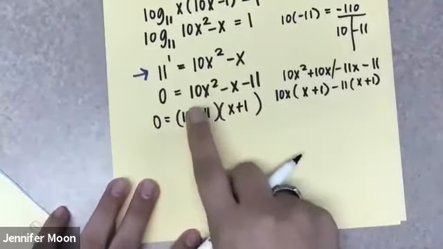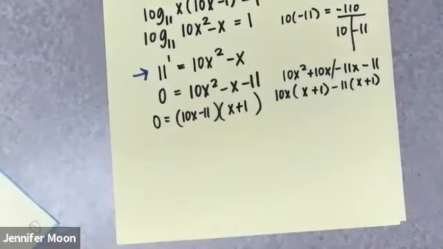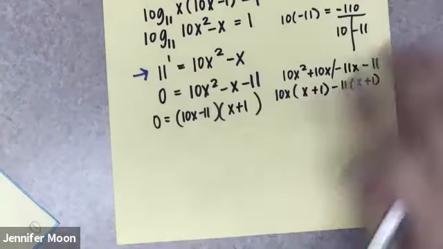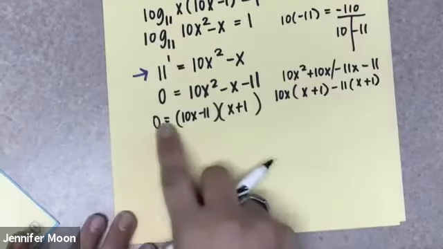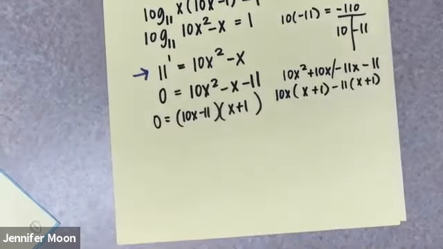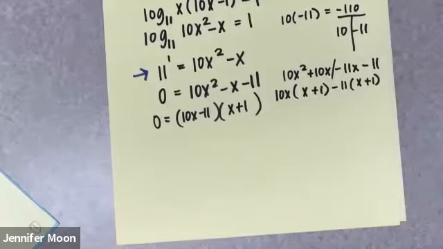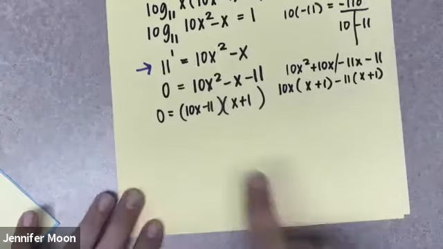You see what I'm saying? I wasn't going to guess that by just using trial and error, not easily at least. And then there's a lot of trial and there's a lot of error. So I just came over to the side and did the AC method. Now that I have this, what I would do is set each factor equal to 0, right? And I solve to see what my x values are.